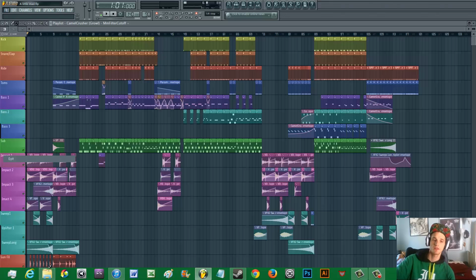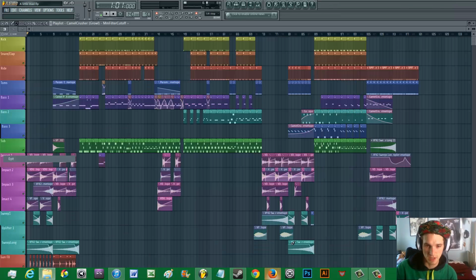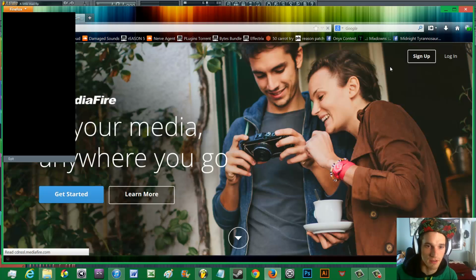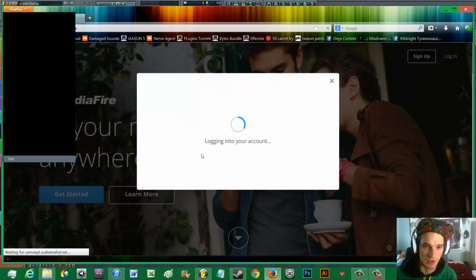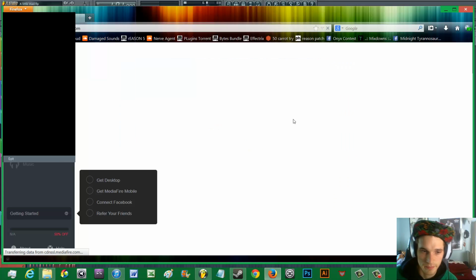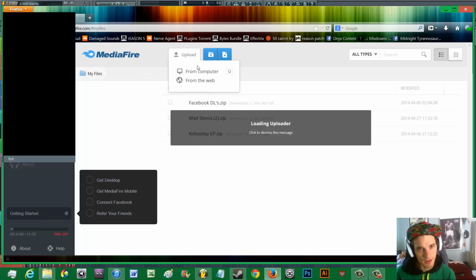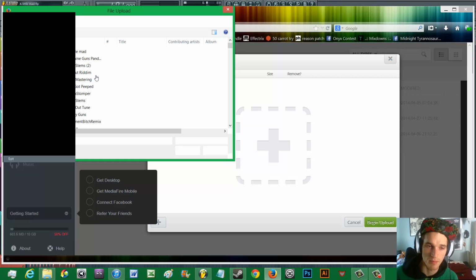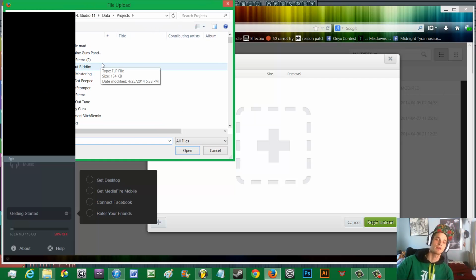So once they're in that zip folder like this, you only have one more step, and that's just going to be to upload it to a site. I use Mediafire. Pretty sure FL Studio is messing up, but just go up to a Mediafire or RapidShare, whichever one you want to use, and then log in and go to upload from computer. And like I said, I don't know if it does it for other sites, but if you upload them each one individually, you won't need a pro account to download them all.